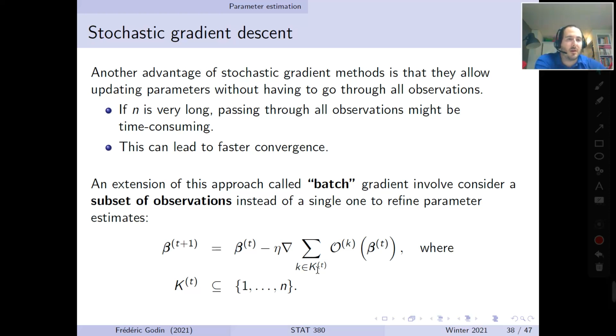So learning the right number of observations to include in the batch is some form of trade-off. If you don't have enough, you'll often step in bad directions, which would slow down your optimization. And if you have too many of them, then it might be too slow because computing the gradient might take too long. So there's some suitable trade-off of how many observations you should include in your batch. But in practice, using a batch stochastic gradient descent, where the gradient is approximated by summing over a few observations instead of summing over all of them, is very relevant and can be very useful.